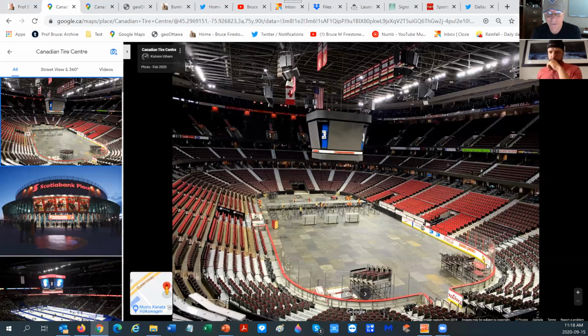When I first heard about it, this was an architect in Detroit by the name of Matt Rossetti. He's the son of Gino Rossetti. Gino Rossetti was the architect of record for this building, the Canadian Tire Center, and his son, Matt Rossetti, is now a relatively young man, he'd be your age, maybe a bit older, but not much. Matt Rossetti is probably one of the great thinkers in terms of arena design. And if you were serious about building an 8,000 seat arena, if you reach back to me, I would introduce you to Matt Rossetti.